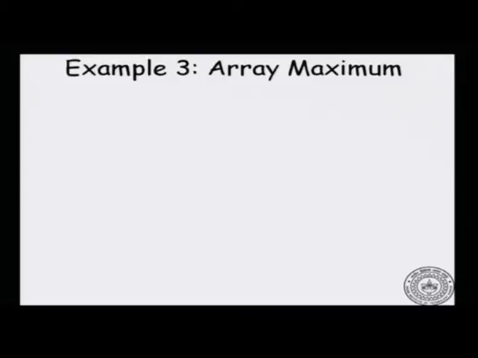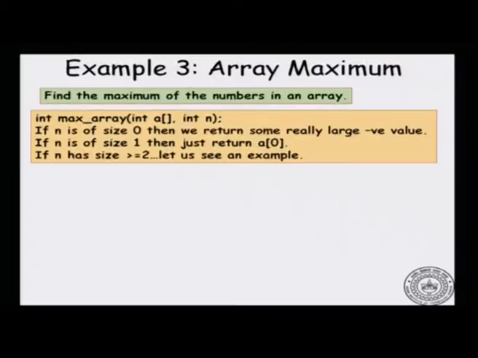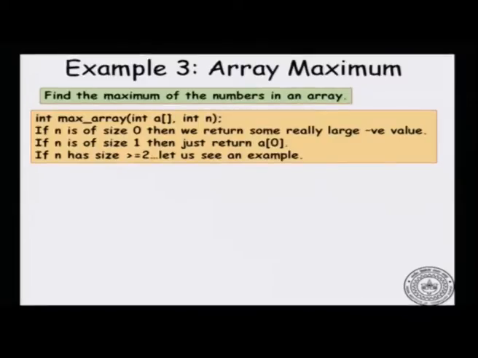So, now let us consider a third example, which is computing the maximum of a particular array. For concreteness, let us consider an integer array, and we have to compute the function int max_array. It takes two arguments, one is the array itself and the second is n, which is the number of elements in the array. Again, let us think about the problem recursively. We have written loops to solve the problem earlier, but now let us think about it in a recursive manner.